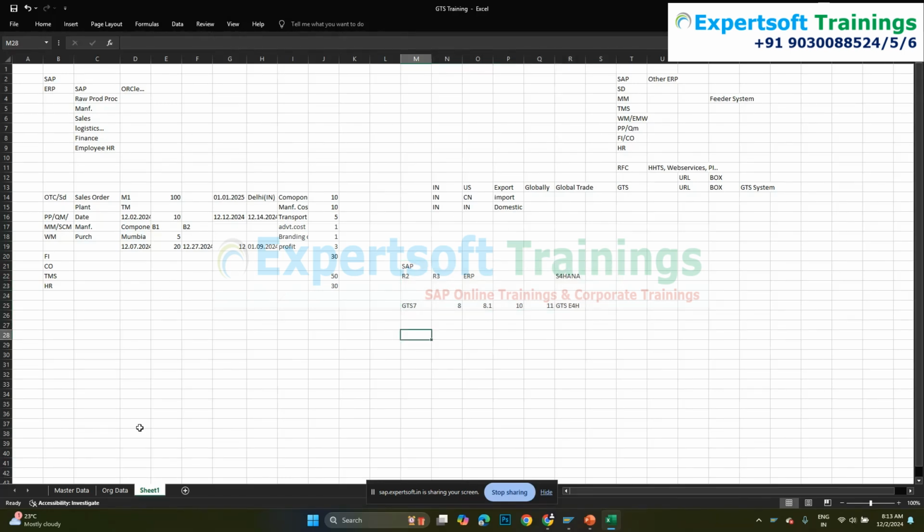Then coming back, now we'll go back to our SAP GTS, what we want to talk about. As we mentioned, when you want to perform international transactions or operate globally, we need to have GTS as a tool. This GTS tool offers majorly three services, three major ones. One is the compliance service, second is the customs service, third is the preference service.